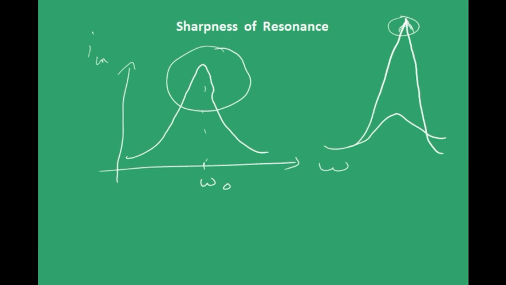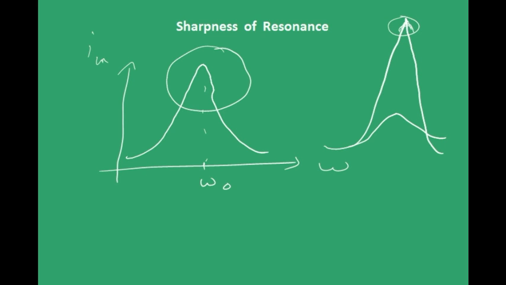So what is sharpness of resonance? It is the way to decide the quality of your circuit. I mean, if you have more sharpness of resonance, your radio or TV can be tuned well, tuned accurately, exactly. Are you getting me? So we want the circuit to be sharp. We want the resonance to be sharp, and it is measured by a quantity known as quality factor. Let us define it. Before that, let's define something else.